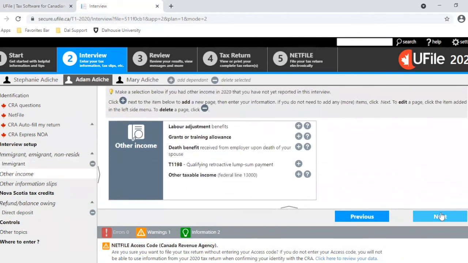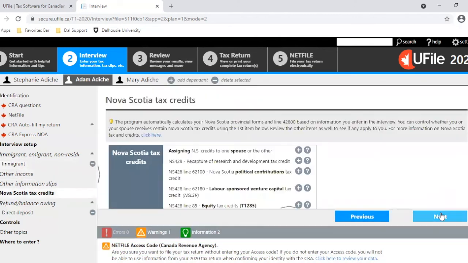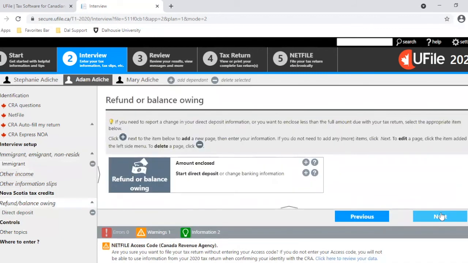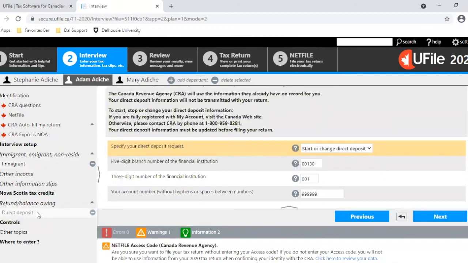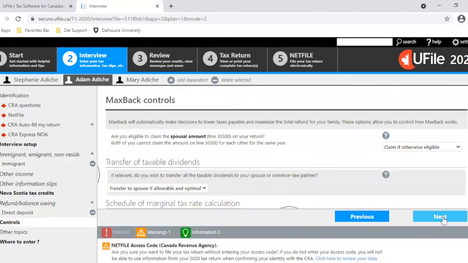I don't have any other receipts to enter, and none of these situations here apply to me. I would just have to put my spouse's banking information if my spouse had a different bank account from mine. So if we share the same bank account, I put in the same numbers as on my side of the tax return. If your spouse has a different account and prefers for their benefits to go directly to them, you would put your spouse's information right here.